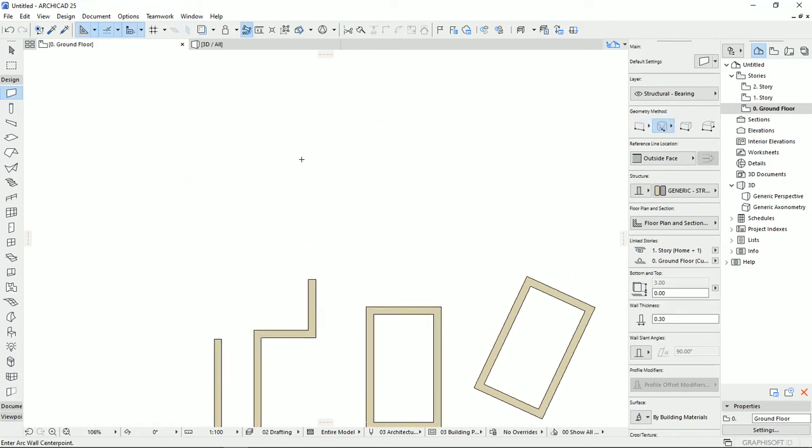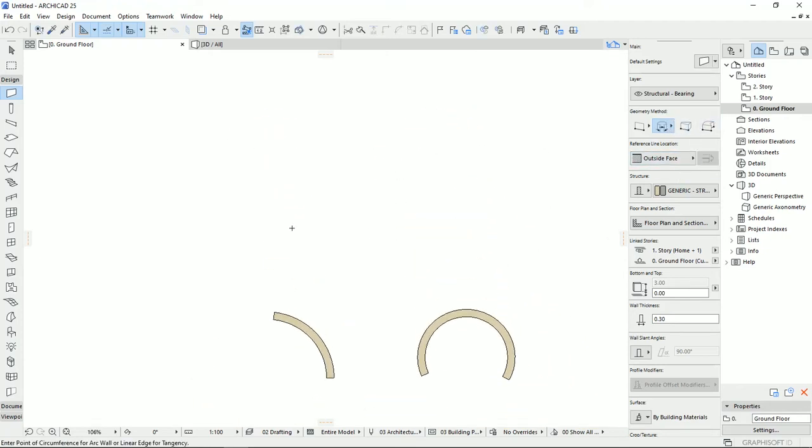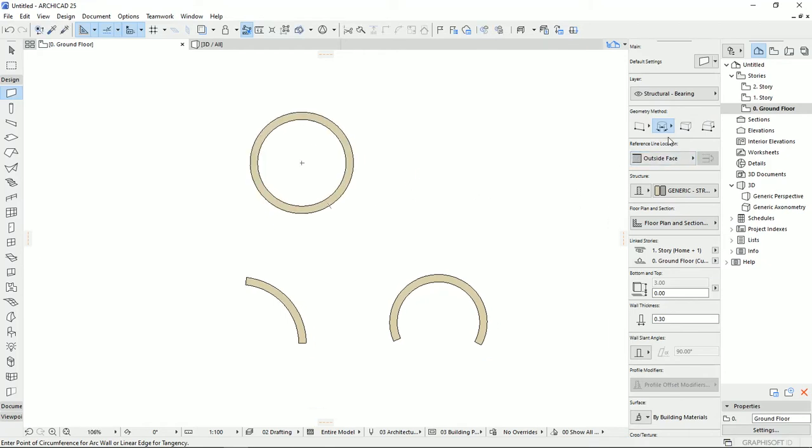the circular or the curved wall. The second one is a little bit awkward, and the third option is just 1, 2, 3, and we have it.